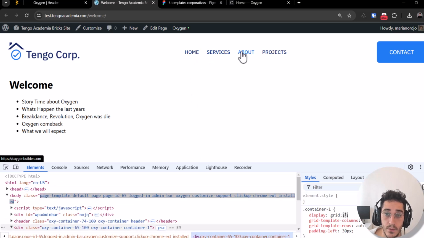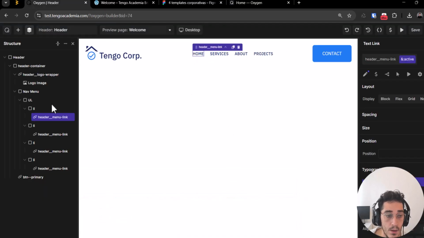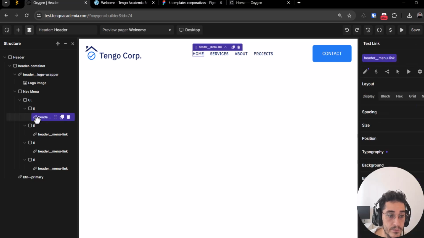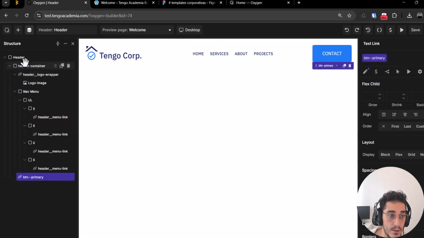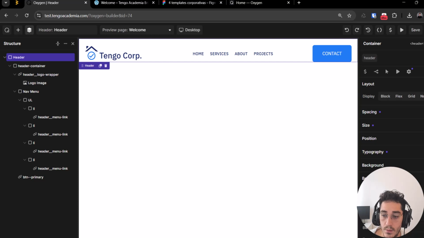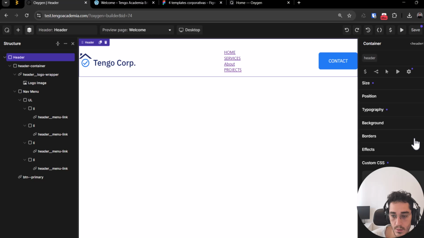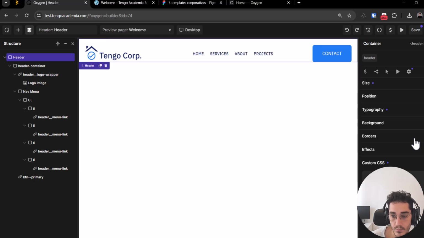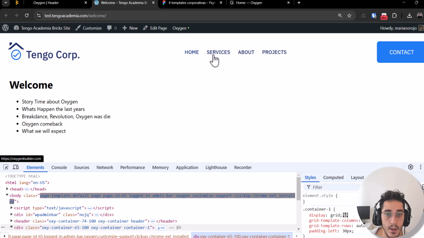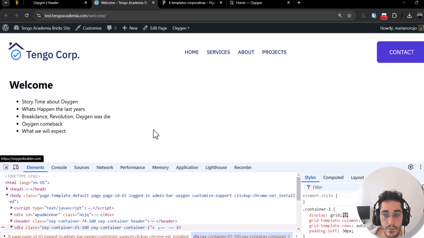Now it's done. Okay, I'm gonna add a transition directly on the header. I'm gonna add the transition on all links. Okay, now works to all.